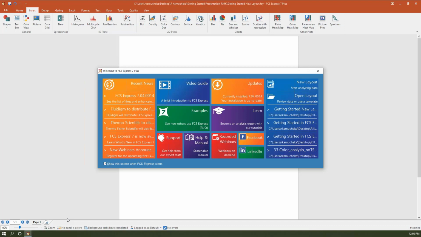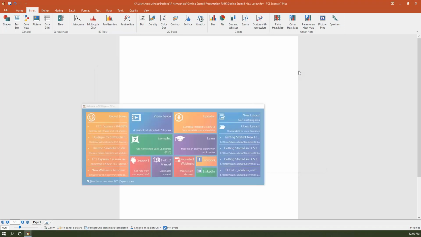Then we have this great update section. Make sure that you have the current version of our software installed. We are always introducing those new features and getting them out to you as soon as possible. So staying current can be really important. We have a new release coming soon, and I'm really excited about it. So make sure to check that box. Also on the right-hand side, we have what I call my access section, where you can open up a new layout. You can open an existing layout, or you can see some of the recent work that you've done. So I'm going to go ahead and minimize this.